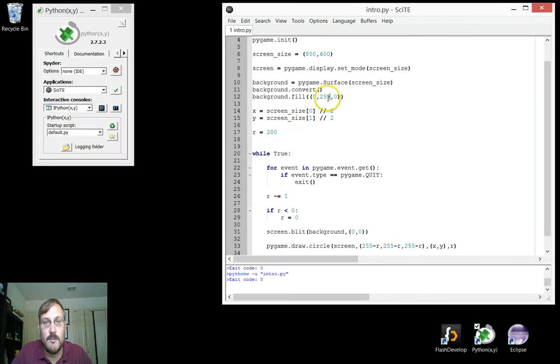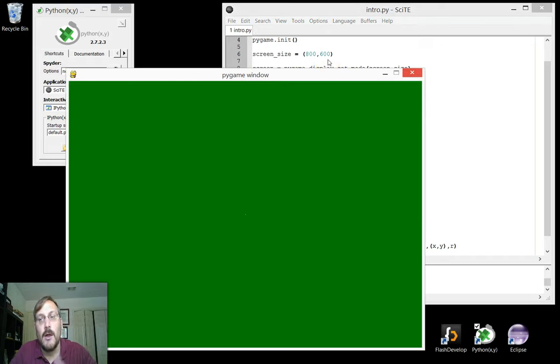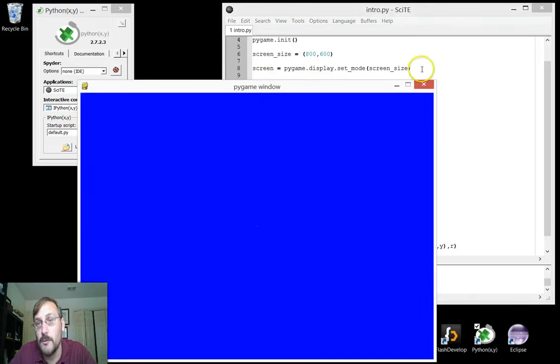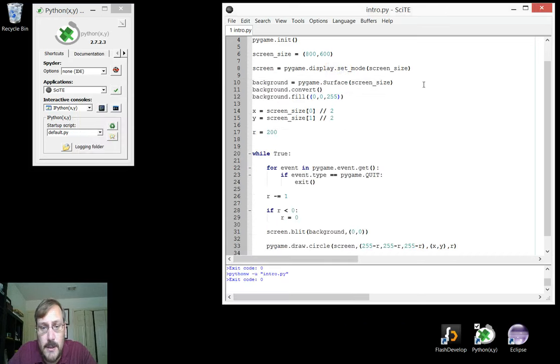So in fact, usually when people think of green, they think of 128 instead. The reason for that is your eyes are really sensitive to green. And 0, 255, the last one is blue. Red, green, blue. All right, simple enough.